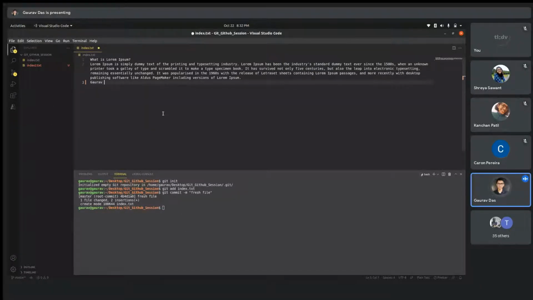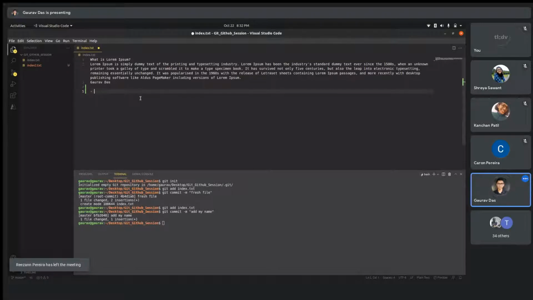Now if I say add my name, I have again made some changes. What are the steps after adding a change? First, git add. I have to tell Git I have done the change, please add this. After adding the file, what do we have to do? We have to keep a checkpoint. What is the checkpoint? A commit message, which is add my name. Now I have 2 versions of the same file, one which has my name, one which doesn't.